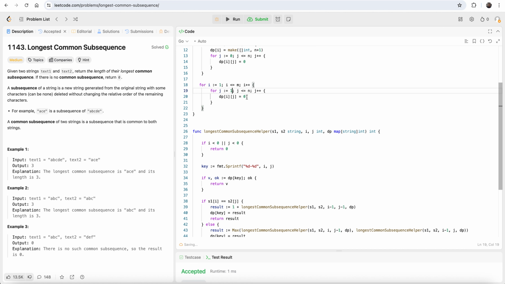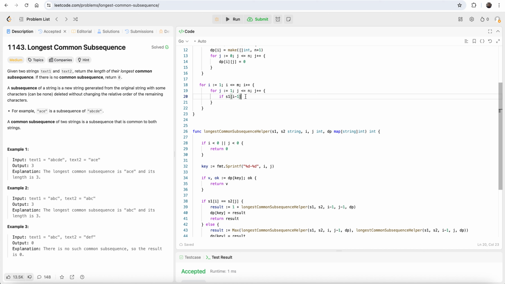Then we can check the same condition first: if s1[i minus 1], we started with 1, and that's the reason we started with 1, checking the previous character.